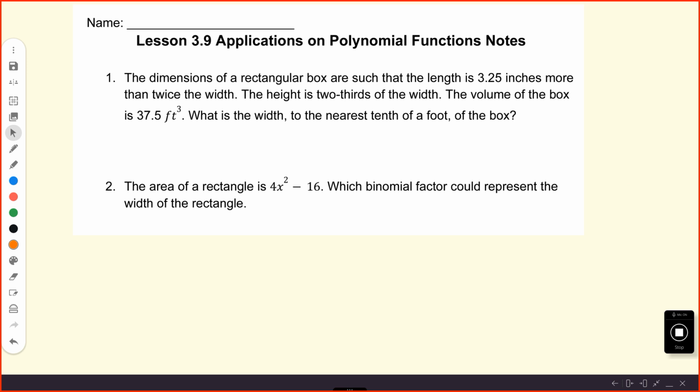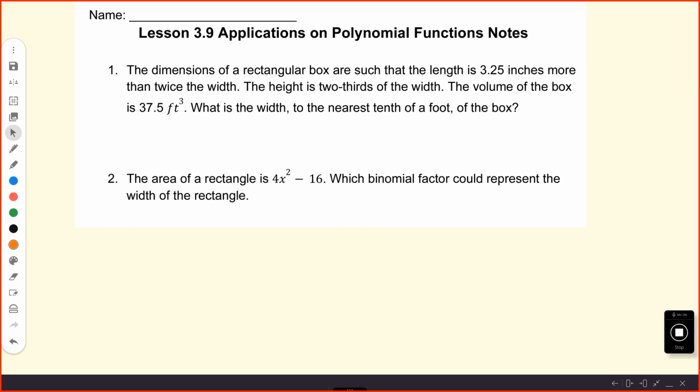Now, on the EOC, these are some of the release questions in the end of course test, which is 20% of your final grade. So we're going to practice some application problems that are similar to the release questions so that you can practice and prepare for the test. Because the goal here is really to help you get that level 5, 98 to 100% of the score.